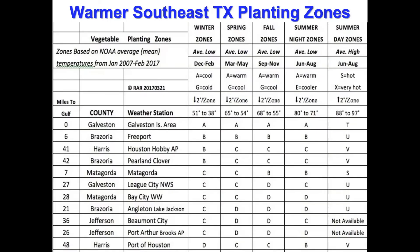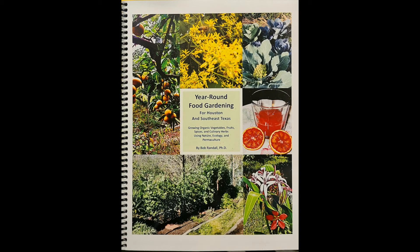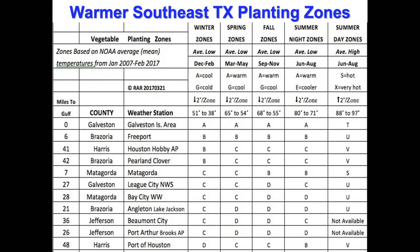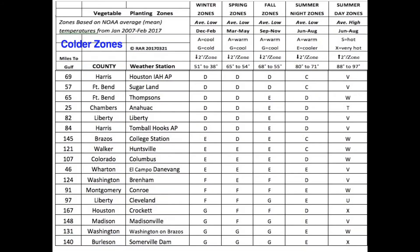What you get is a schedule, and it's in my book. The zones are based on weather stations with reliable temperature data from 2007 to 2017, so it does not include this most recent winter — the average may be slightly off. What you have to do is figure out which place on the list you're closest to, and that'll give you an idea of what zone you're in each season of the year and your corresponding planting schedule.